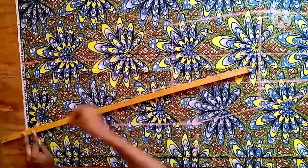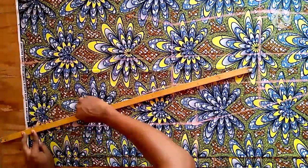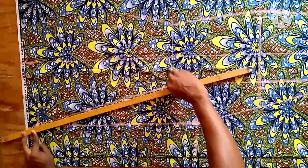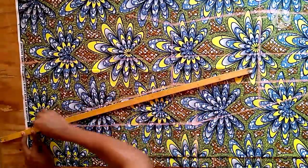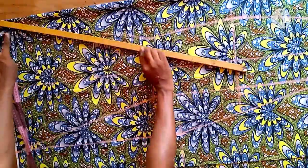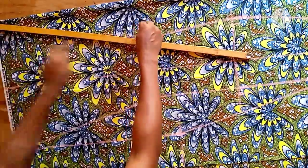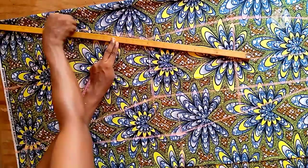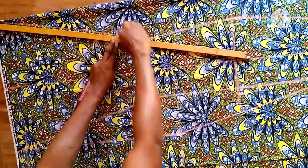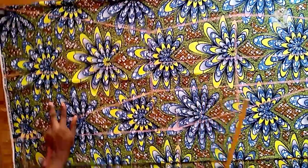You can see I have managed the fabric, 2.5 yards. I used it to cut a 6-piece skirt, and you can see it's really lovely. By the time I cut it out, you will see that I've managed the material, and it is faster and very, very easy. So right now I'll be going on a short break, and when I come back, I'll do the cutting. So I'll be back shortly.